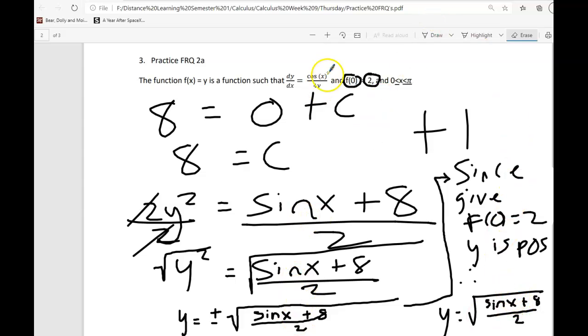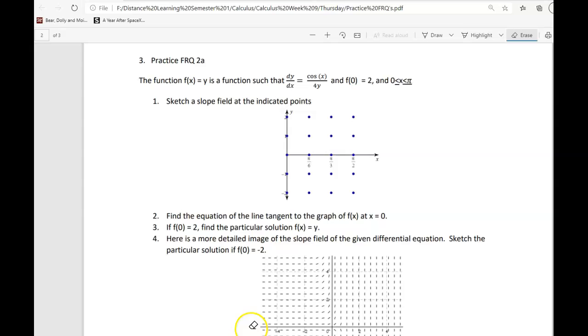Now, if I had changed this problem, if instead I had said that f of 0 equals negative 2, then our final answer would be the one with a negative in front of it. So that's a little trick you might want to be careful of. It could show up on our test, so be aware of it. Depending on whether the y is positive or negative, that's going to indicate whether you pick the positive or negative to represent your final answer. Okay? And so for this one, that's your final answer there. And getting to that point is the last point. So that's 5 points for doing that entire process. All right, let's go ahead and move on to another question now.